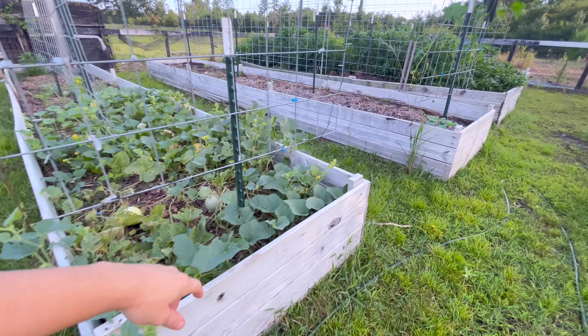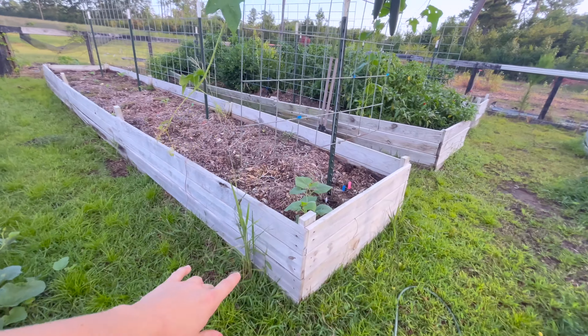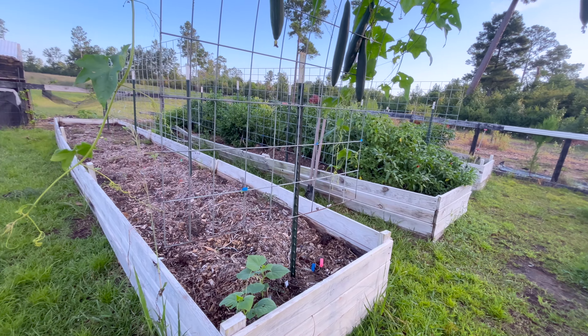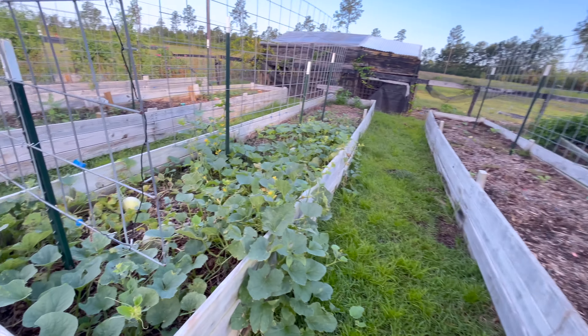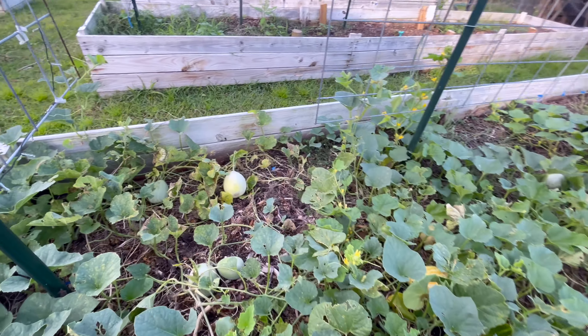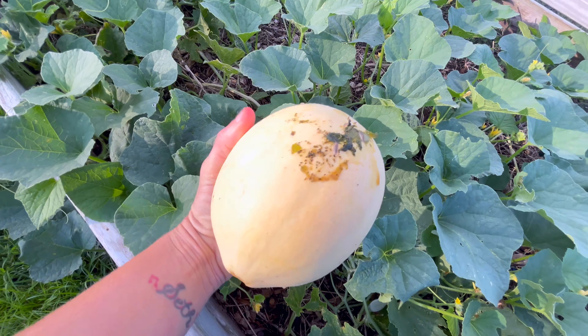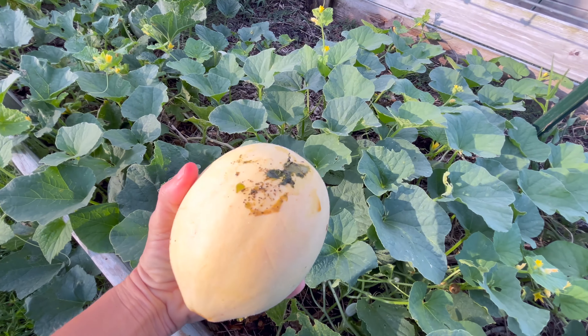This one right here is where we dug out the sweet potatoes. I need to remove a good bit of grass — the sweet potatoes are trying to regrow. You can see Seth marked it: it says bed 14, there's no X's on it, so I know I can plant in this one. Bed 15 is the same, and bed 16 I'm allowed to plant in all these. He's doing work right now on bed 17, and there's a mass ton of peppers in there too.